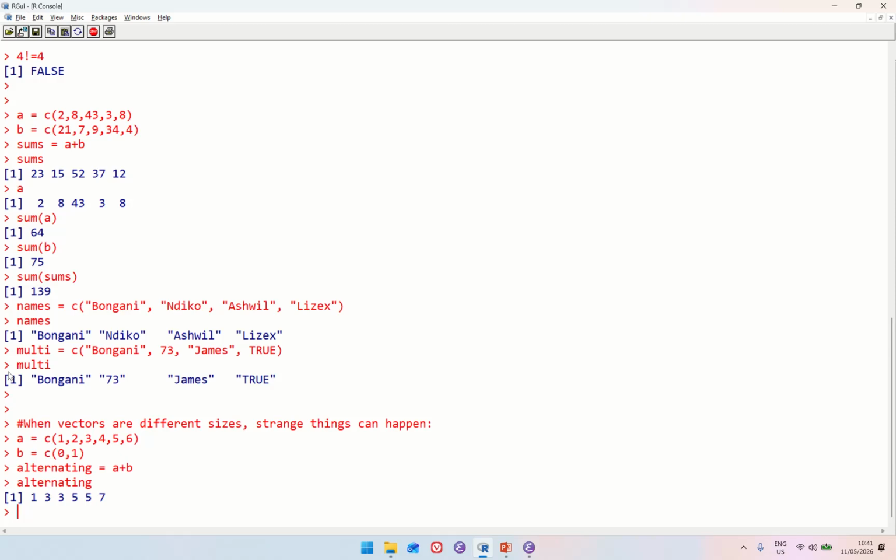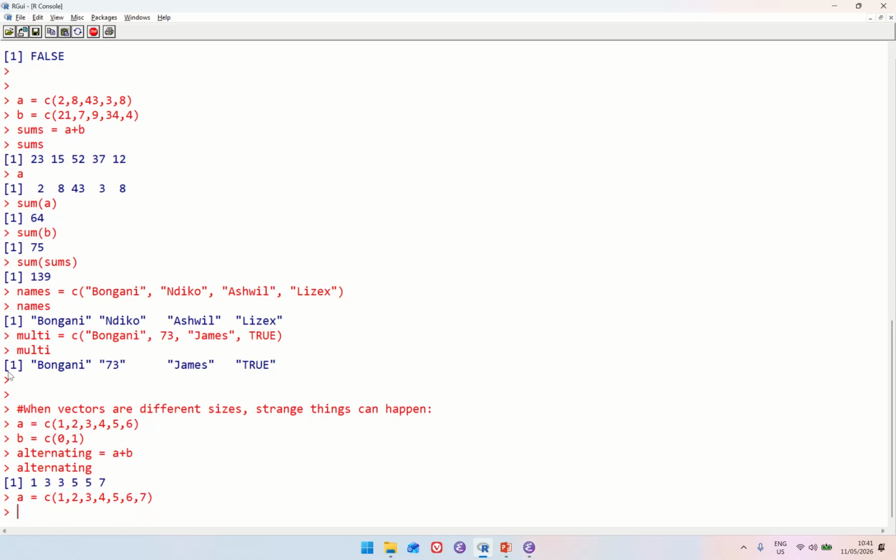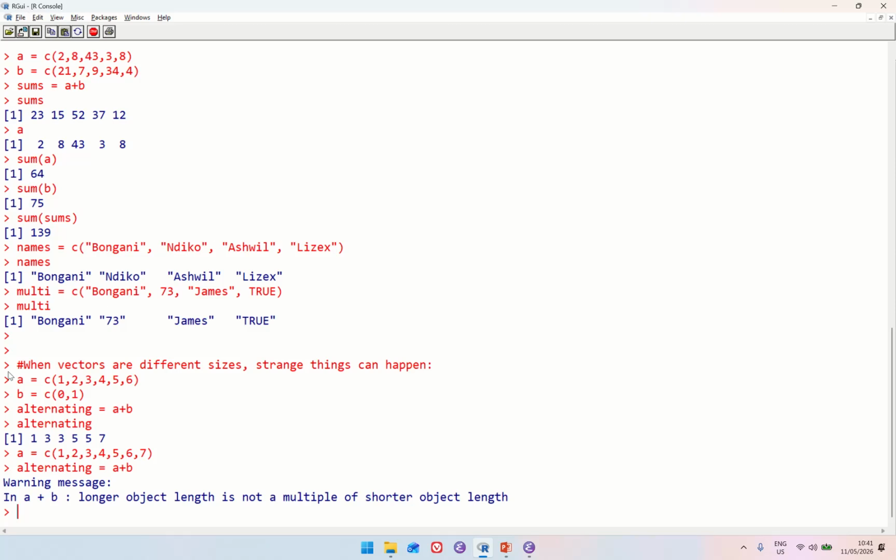I'm going to just run the example because why not? All right. This time, I'm going to make the first one. See, now we have an error. It was fine if we add these two vectors together, because this one is 6 items long and this one is 2, so it assumes you just want to repeat this one 3 times. But in this case, I have one vector that's 7 long and the other is 2 items long. It couldn't add those together without at least a warning. So the software has some odd behaviors when you tell it to add together vectors of different lengths.